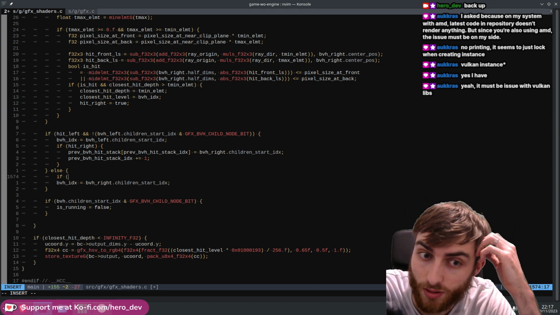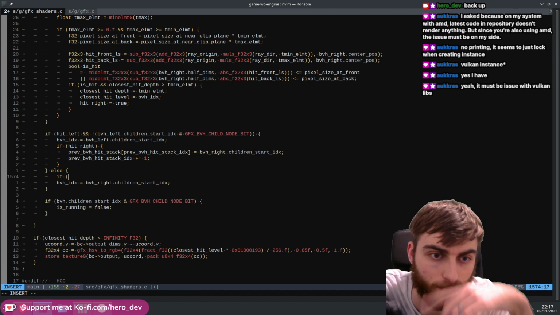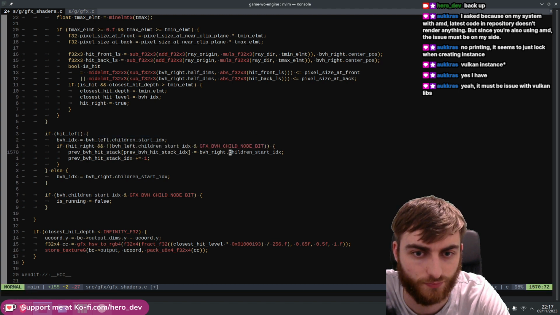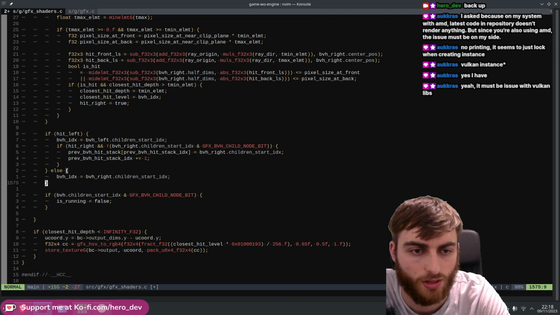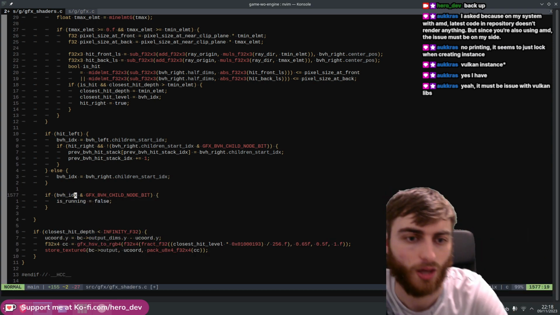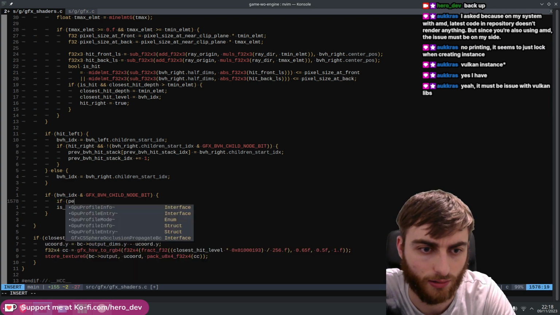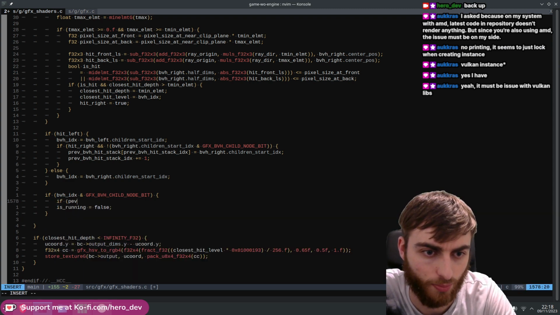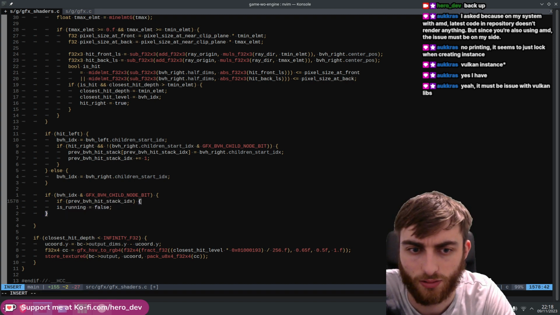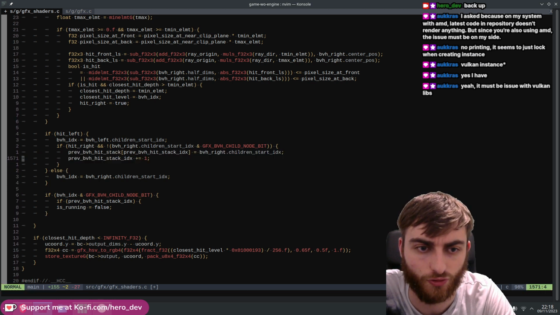Right, so my one concern is... Alright, let's just say I'm not a child node. The right here. Something like that. Yeah, so we just say, okay, if BVH index is a child node, we just want to traverse back up the stack. But if our stack index, so if our previous BVH stack index has got something, we just want to restore that.